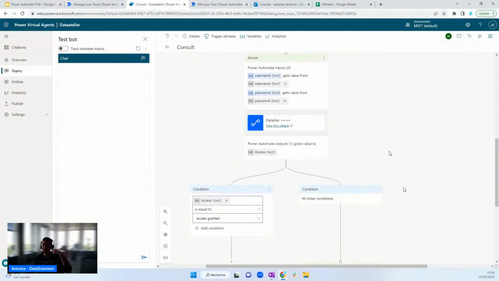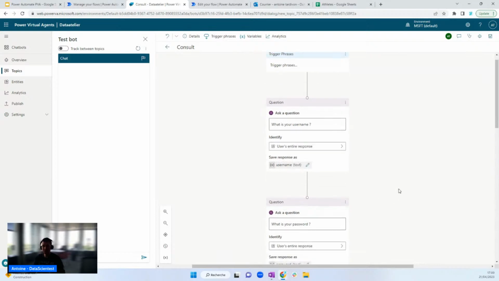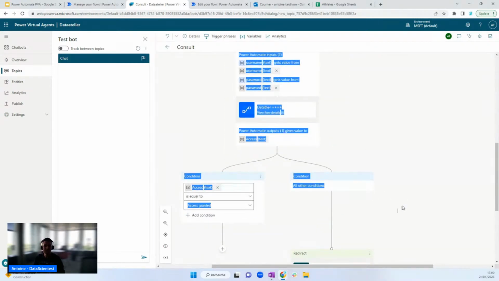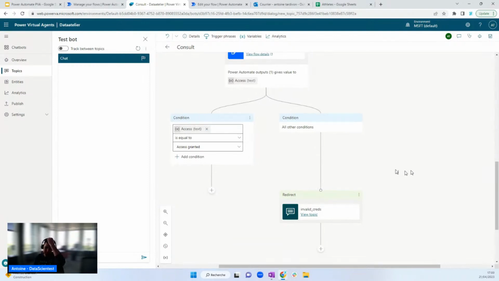And then it will redirect again to consult. So it will ask again the username and the password. Well, if the user doesn't have the correct credentials, every time it will come back to the beginning and ask again the username and the password.